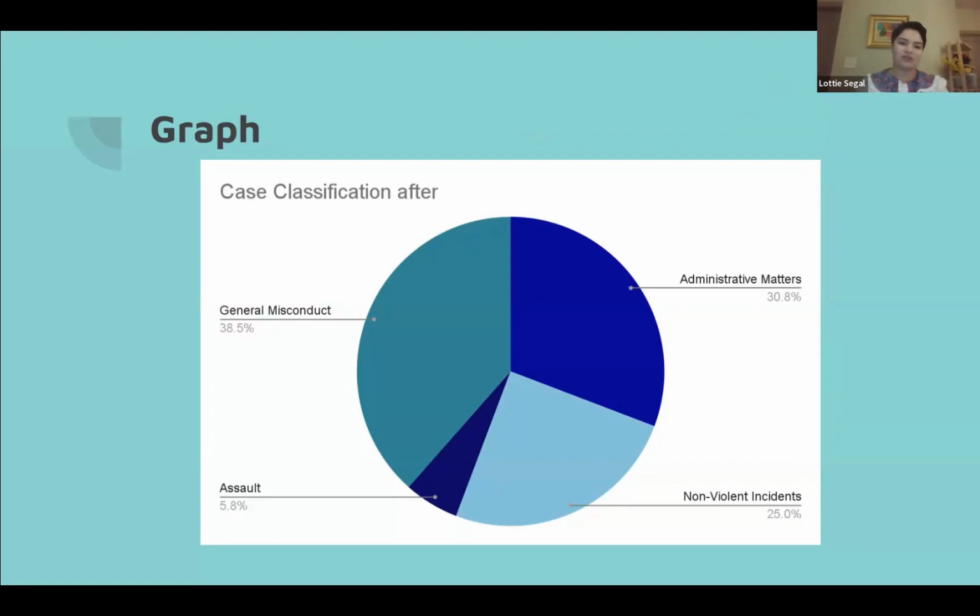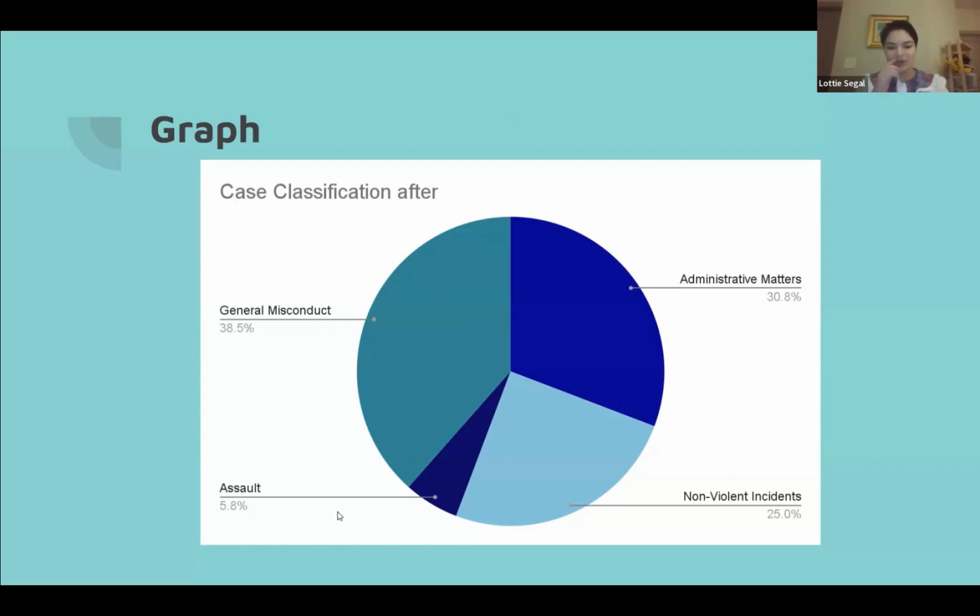Again, general misconduct is just a more specific term, but in future, if we had more time and more resources, I think we should really try to figure out what misconduct meant in this context, and what malicious mischief meant in this context. It's like what other groups have been saying as well, how there was a criminalization of normal everyday things, and a lot of that falls in here.